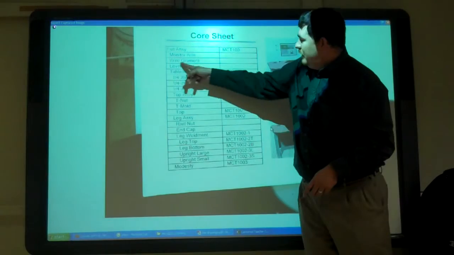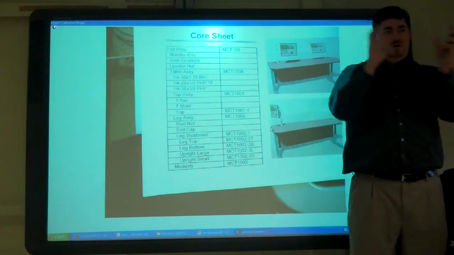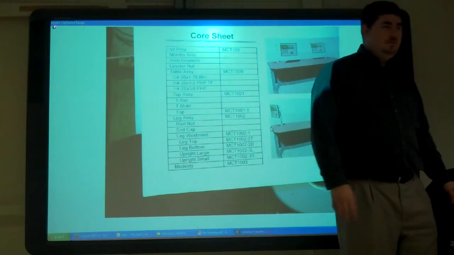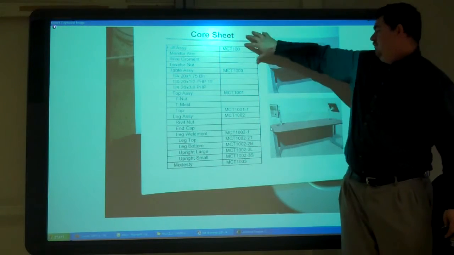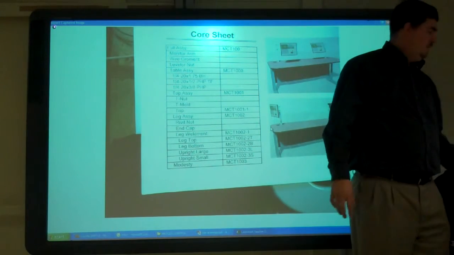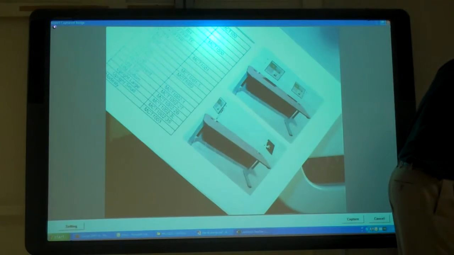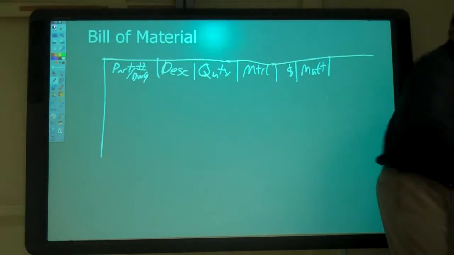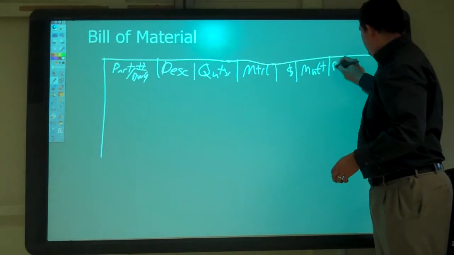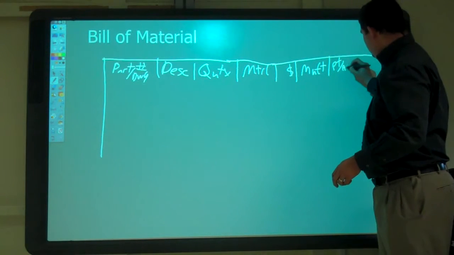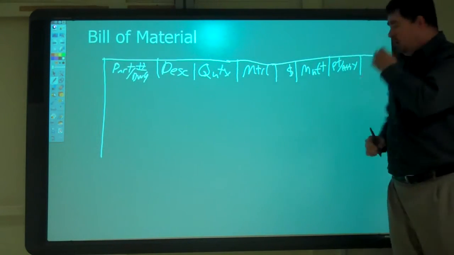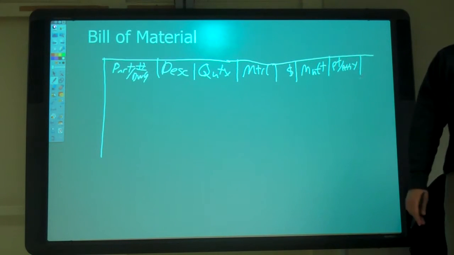I also use indents sometimes. You can also call it a core sheet, but maybe put some more stuff on it. But that might be part of assembly. What's another one that we might want to put?